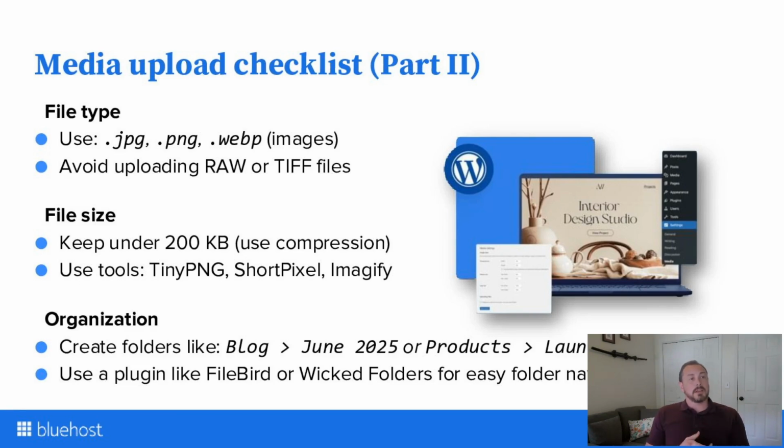So there are plugins like Filebird, which is a free one. They also have a pro version. Wicked Folders also has a free and a pro version. I'm partial myself to Wicked Folders. I think it's great. A little bit more user friendly, does some dynamic folders and things like that. But it gives you the ability to be a little bit more deterministic about how you structure your folders.